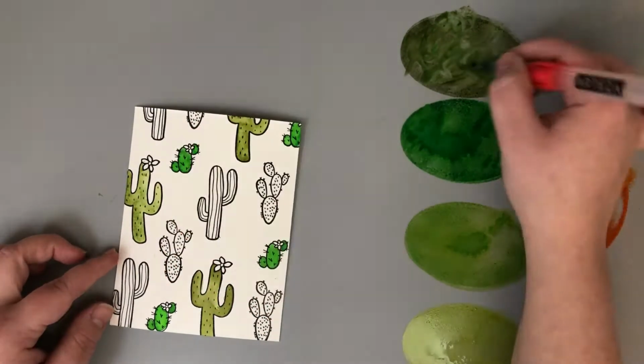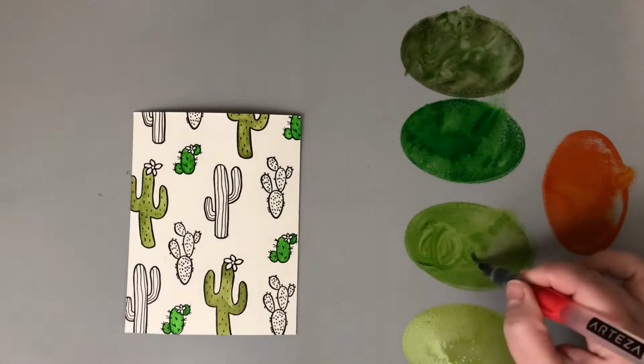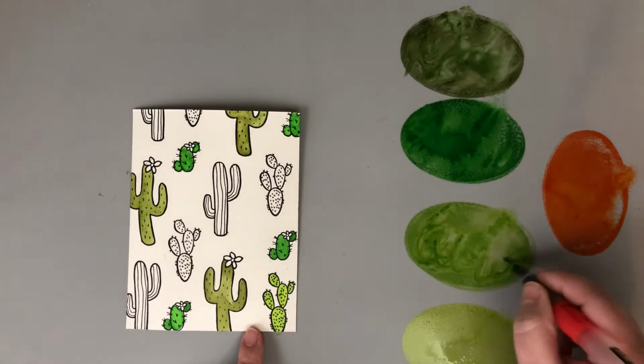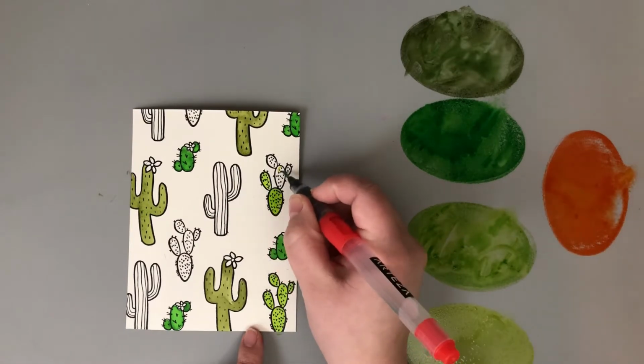I'm also a very impatient person. When I go and create, I don't have a whole lot of time. I like to get things done. So any place where I can save a little bit of time and not have to worry about colors bleeding together, I like to go ahead and take that extra step and do it.